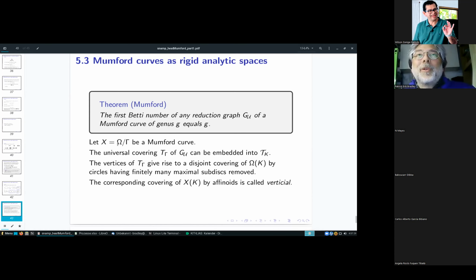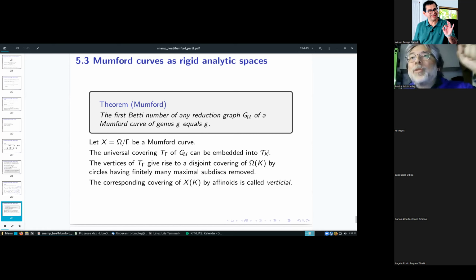So if you have a Mumford curve given by a Schottky group in a universal covering Omega modulo Gamma, then you can take the reduction graph G_U, and the universal covering of that, as a combinatorial object, is a tree.